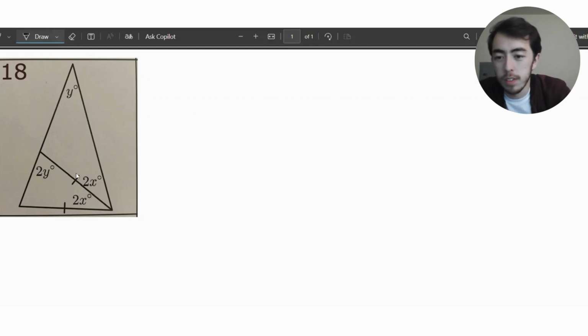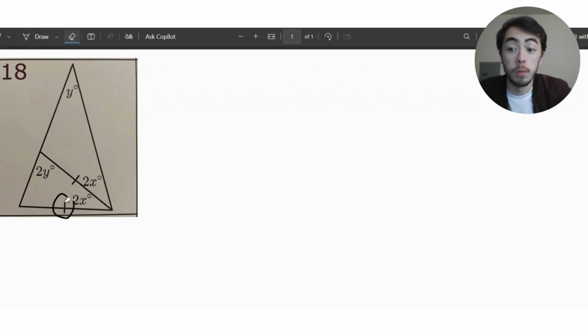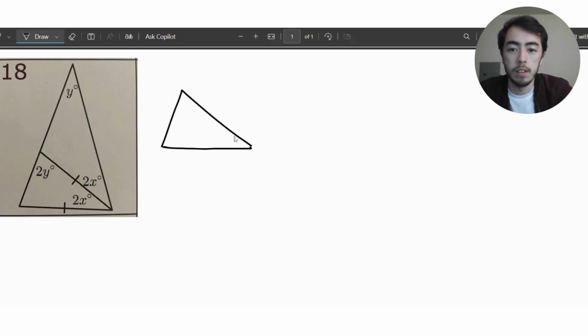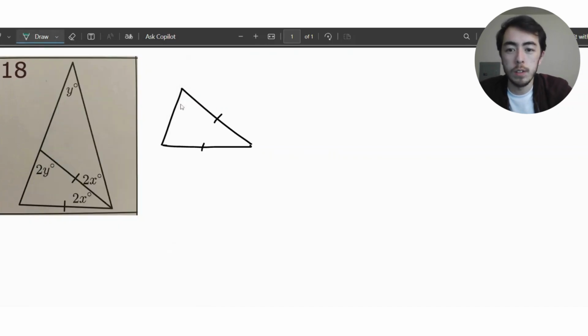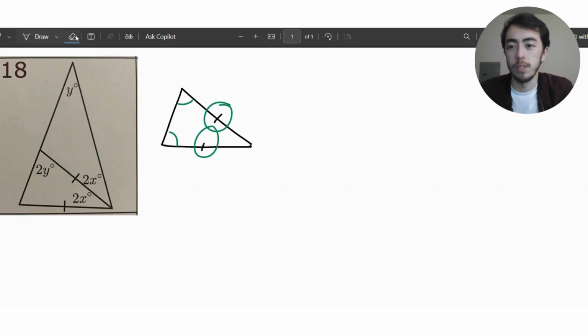All right, where should we even start? Well, here, I want to start with these tick marks. It looks like we are given an isosceles triangle. Isosceles triangles have two congruent sides. And kind of just because of the symmetry, they also have two congruent angles that correspond with the congruent sides. And that lets me label a 2y in this bottom left corner. It wasn't there in the original diagram, but I know that that's going to be another 2y.